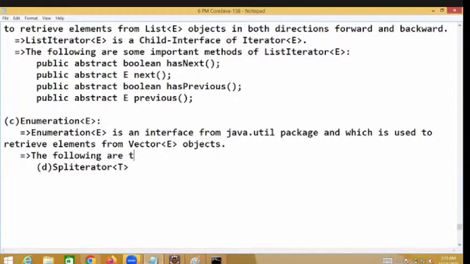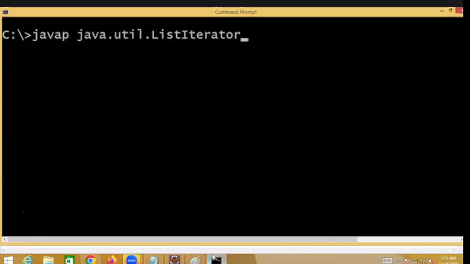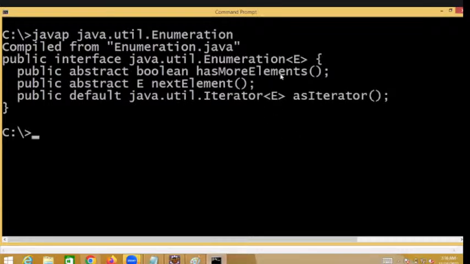The following are some important methods of Enumeration. So two methods will be there in Enumeration, in java.util.Enumeration: hasMoreElements and nextElement. These two methods you have to highlight.